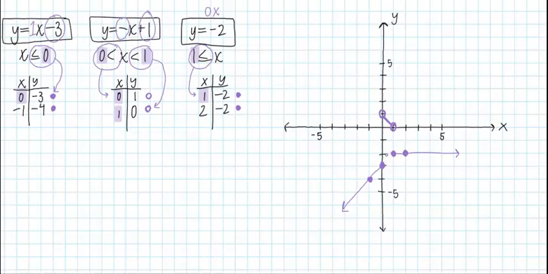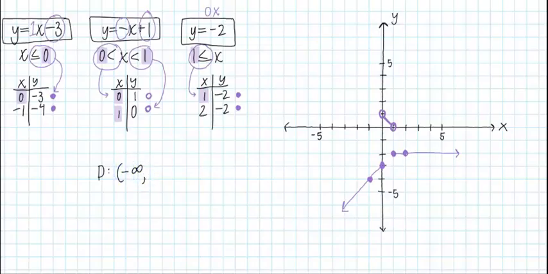Another thing you can double check to make sure you're probably on the right track is looking at this vertically. If you check the vertical line test, it should pass because these are piecewise functions and functions have to pass the vertical line test. Now let's go over the domain and range. So for domain, remember you're talking about left to right. So you're going to be looking at what's the furthest to the left the graph goes. Notice that this arrow is pointing to the left. So since this arrow is pointing to the left, my domain has to start at -infinity.